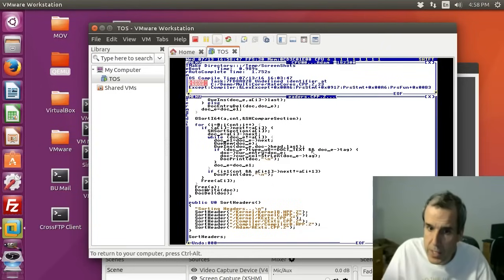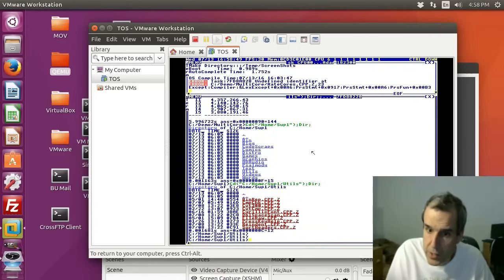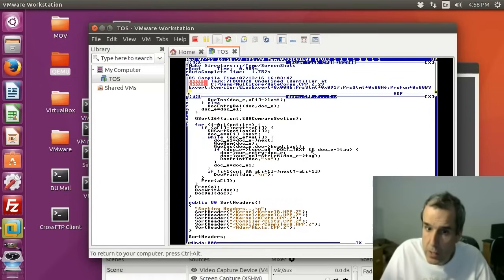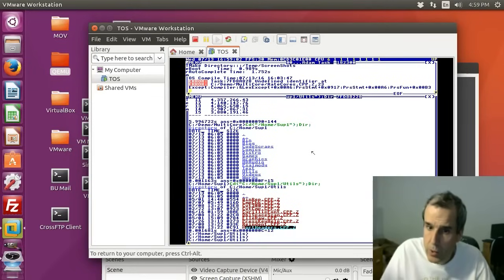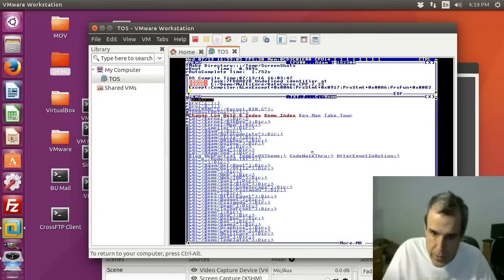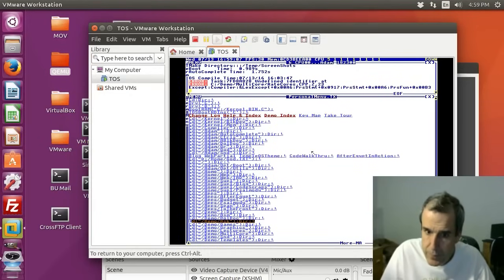If you're not at the command line, so let's say you wanted to put this into Adam's boot. Let's say you wanted to create a sort headers command in memory. You could bracket it. That's what I do with this.